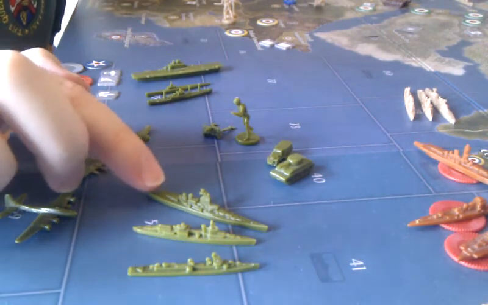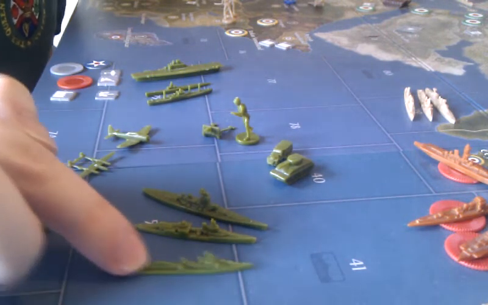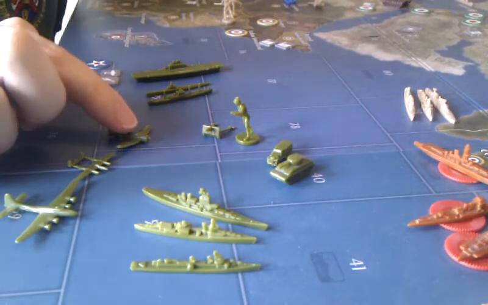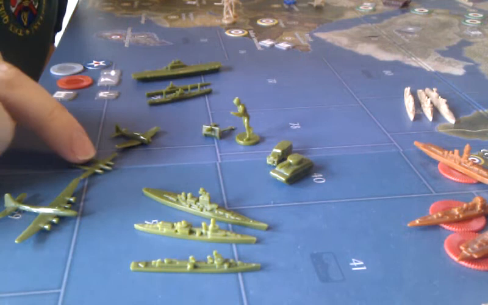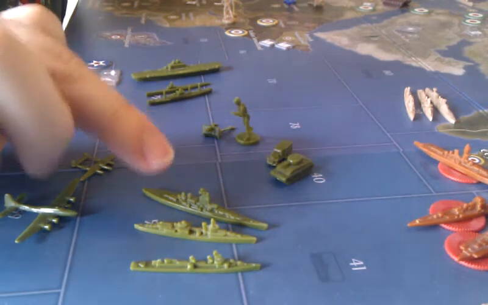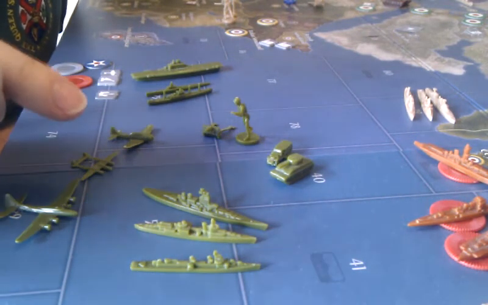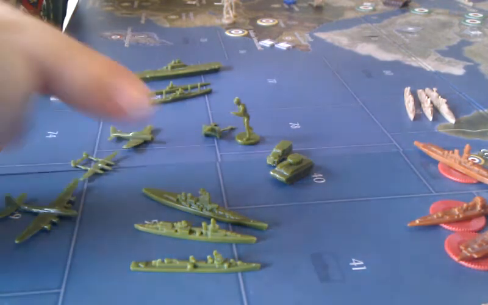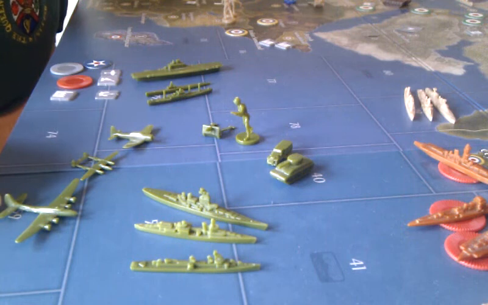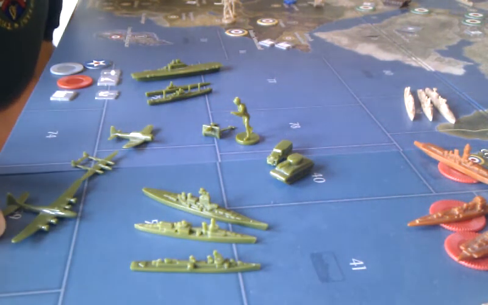The ships here: battleship has one movement, cruiser has one, but the little destroyers go much faster, so they have two movement points. The planes are very different movement-wise. Both the fighter and the tactical bomber have 6 movement points. Basically, they will move 3 to their destination and then 3 back to their airbase. Now, they could land at another airbase, so they can go 6 in total, as long as they're landing at a friendly airbase. Heavy bombers can go a little bit further. They're able to go 8, so 4 to their destination and then 4 back again.